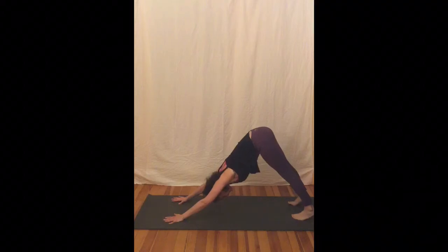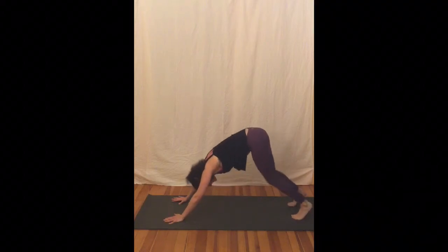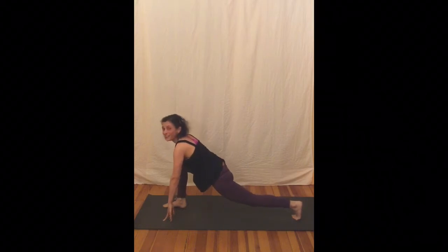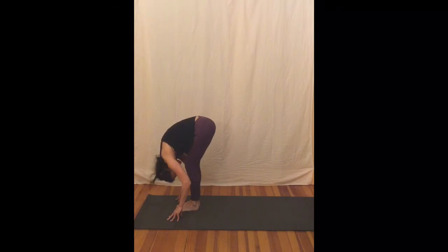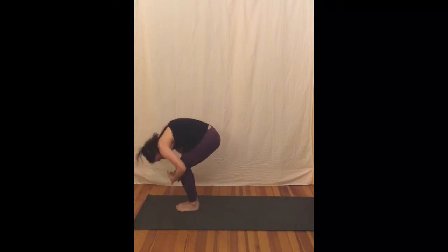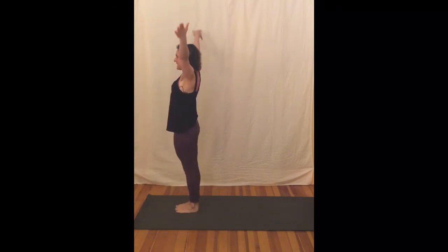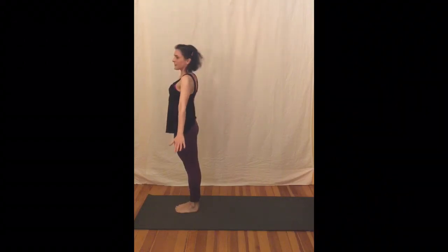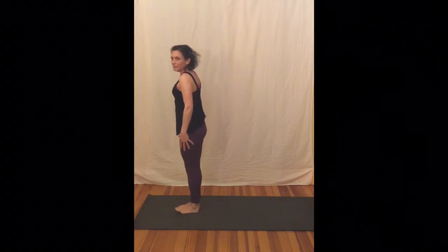Good. Anchor the heels. Then take that lunge, left leg forward, help the ankle get right under the knee. Breathing in to open the heart, heavy through the hip. Step in and fold, let it all go. Inhale, roll and rise to extended mountain. And release, hands by your sides. Let's do that again, both sides.